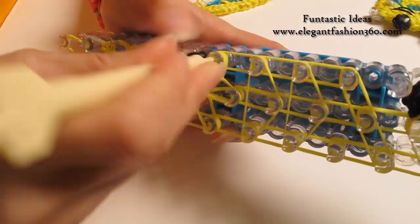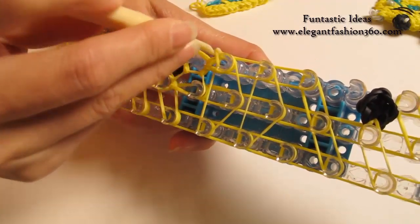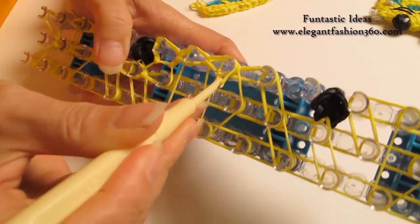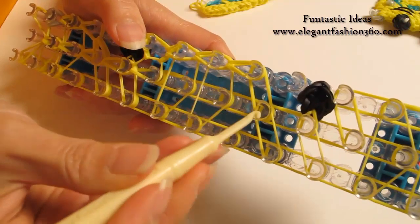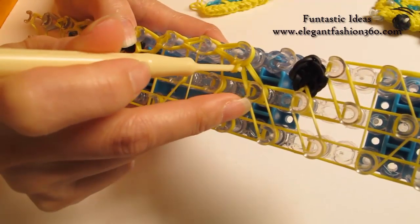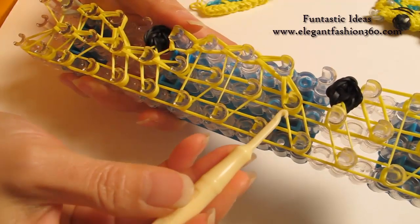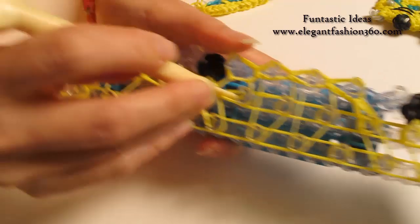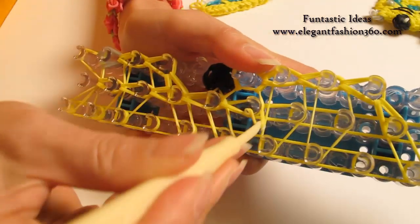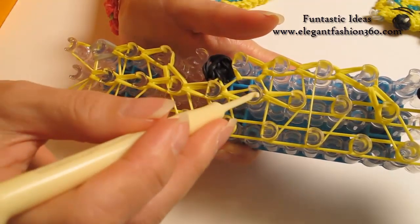And now grab the bottom two, hook it to the next one, stay inside horizontal band. Grab the bottom two, hook it to the next one, bottom two, hook it to the next one, and bottom two. These two bands come from here, so we're going to hook it back here like this, and we're going to come back here, continue on here on the center where we left off, and make sure you grab all of them. Do not skip any of this in here.